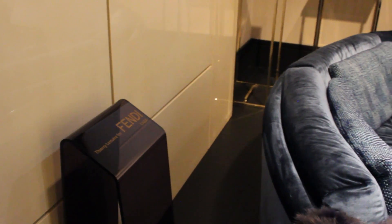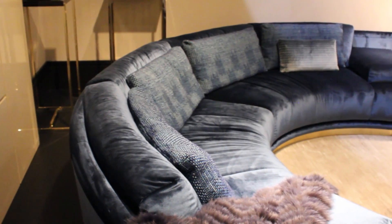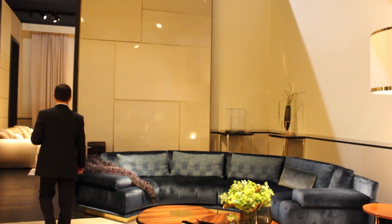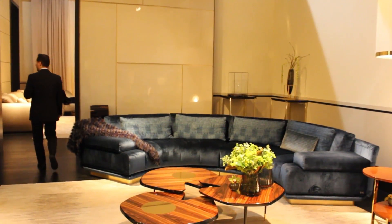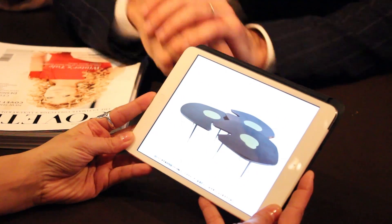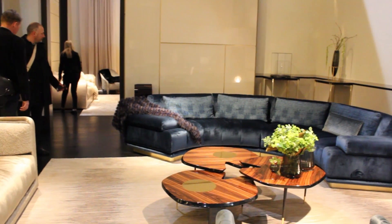Fendi Casettes — the sofa, the name is R2. It's a bestseller for them because they sell it very well. And I tried to do something I would have done for myself, first of all, but also for the idea of Fendi in the 70s and 80s — what I used to see a long time ago that made me dream at that time. It's perfect today too. I wanted to do something that could have been done at that time but works at the same time. A low table in three parts in front of the sofa — this curved sofa — with three parts of a table in front of it.